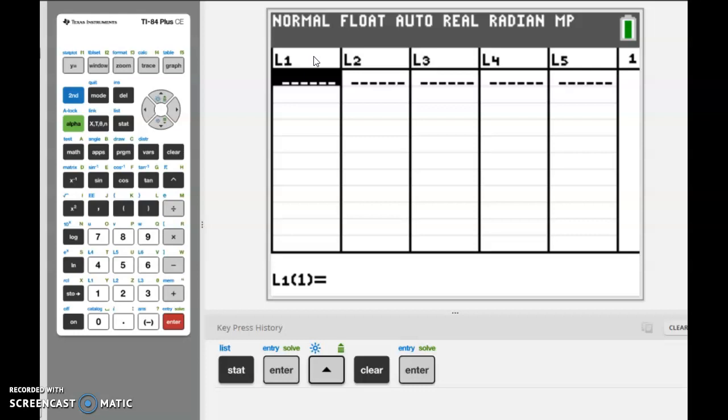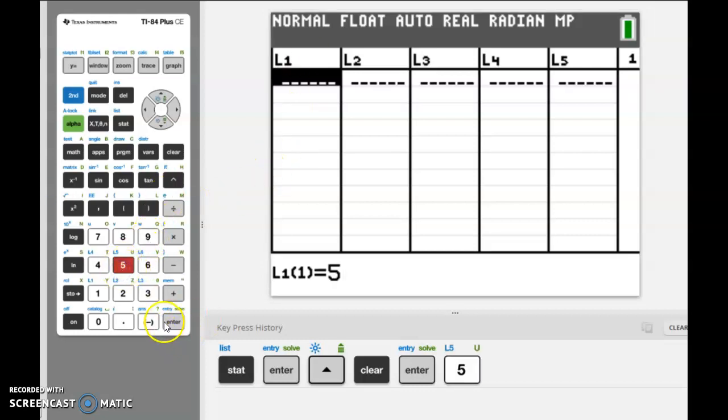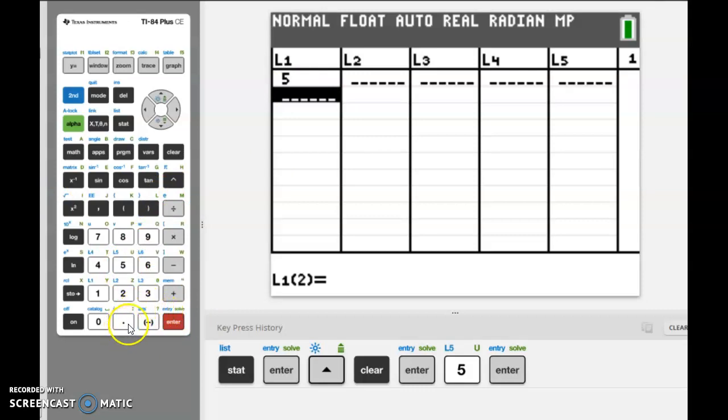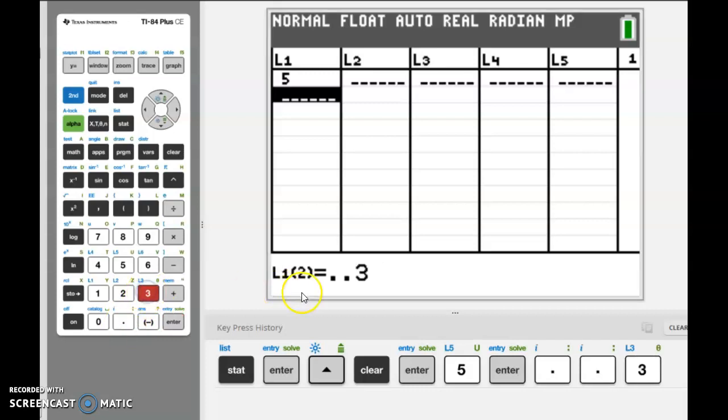Okay. The second question that students had is, what if I run into an error? Okay, so let's just put a list in here. So let's put in 5. And then let's say that I meant to put in a number, but I accidentally pushed the decimal twice and then 3.